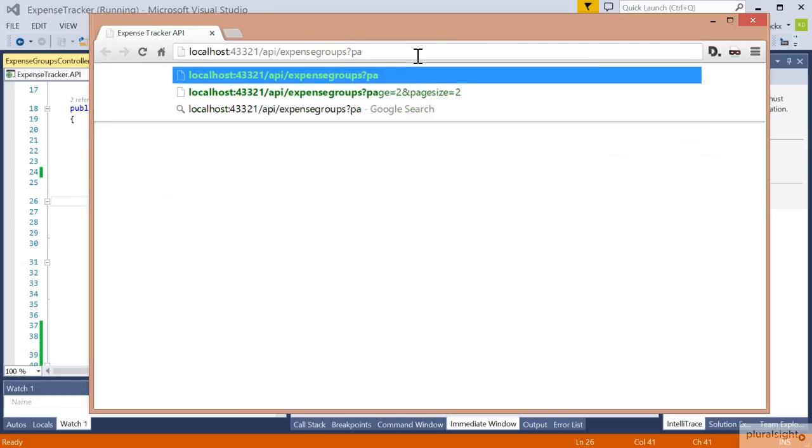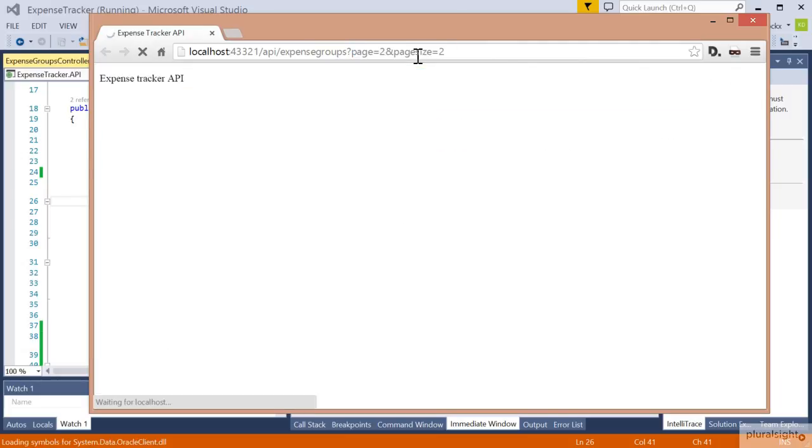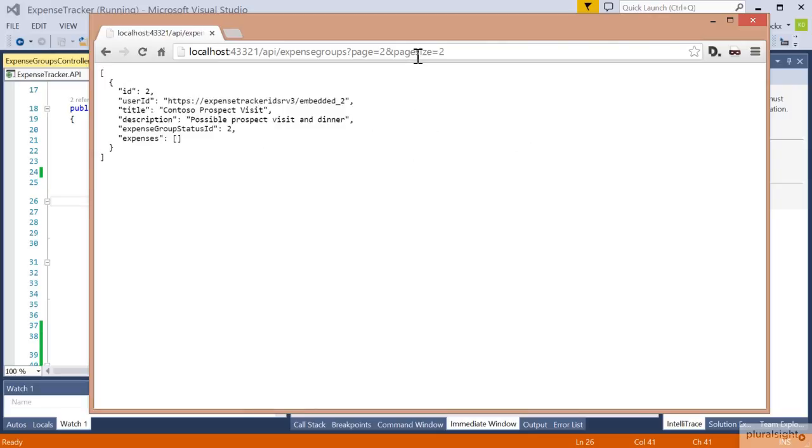This is the exact same request as before, we're asking for page number 2 and we're asking for 2 items per page. But as we see on screen, only 1 item is returned, as 1 is the maximum page size. It's the second item from our database that we see here, which we can gather from the ID, as results are sorted by ID by default. So this works. That's it for this demo.